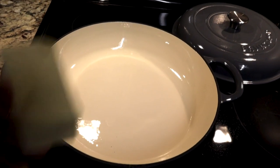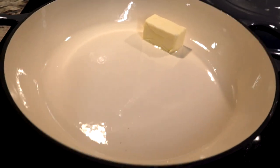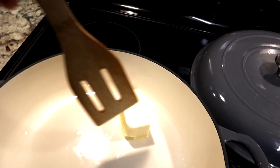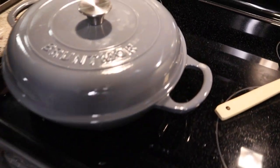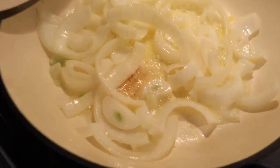I think this pan transfers the heat pretty good. Warms up pretty fast here. That's at 6.5. Butter, let me get a spoon. Jackie, we got a spoon here. Up in here, look at that. How about some onions? All right, let's get that lid off. Listen to that goodness, huh?